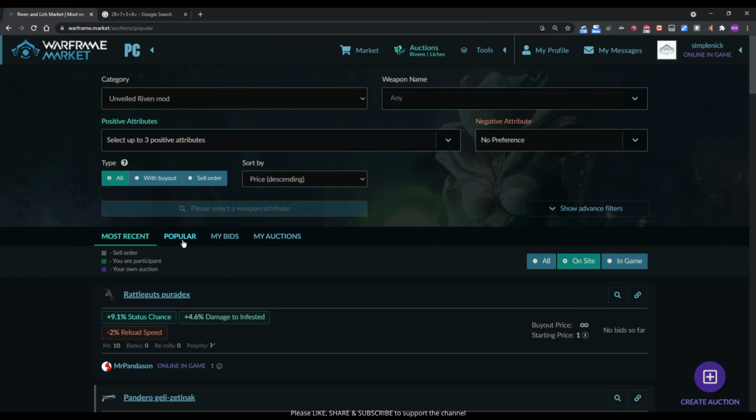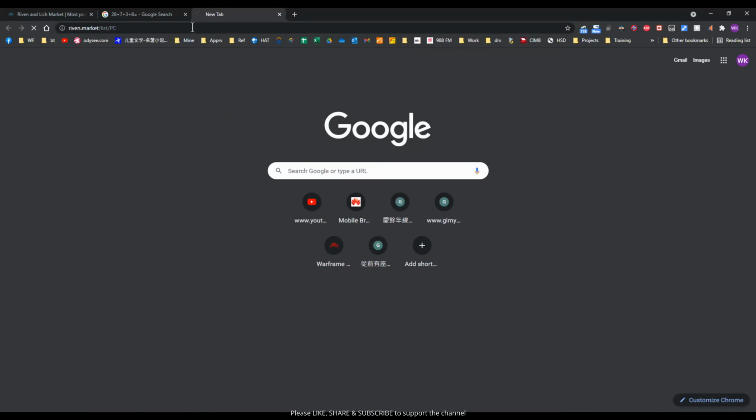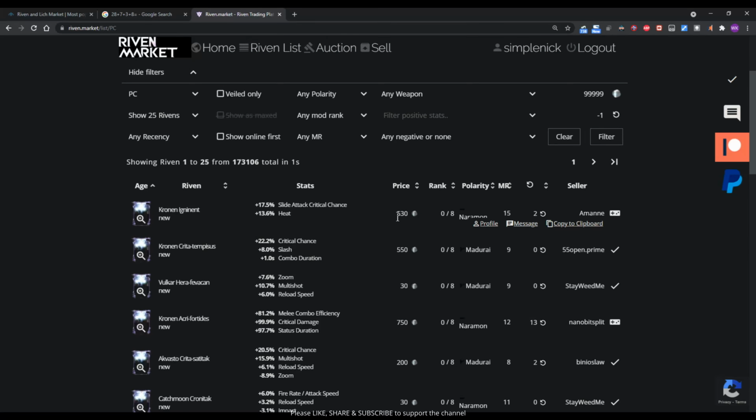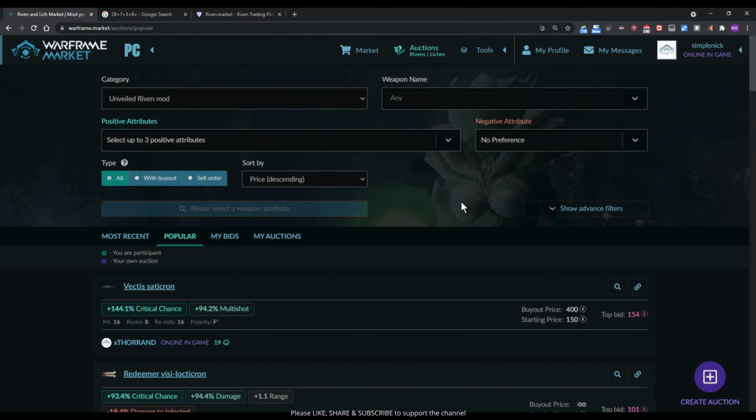I really dislike that. So as you can see here, you can do a bidding. Warframe market is not the only one. There's another market called Riven market, which offers similar listings, except this one has a listed price, and this one goes by a bid system. I wouldn't say which one is better because I seldom use it. It's for you to explore.